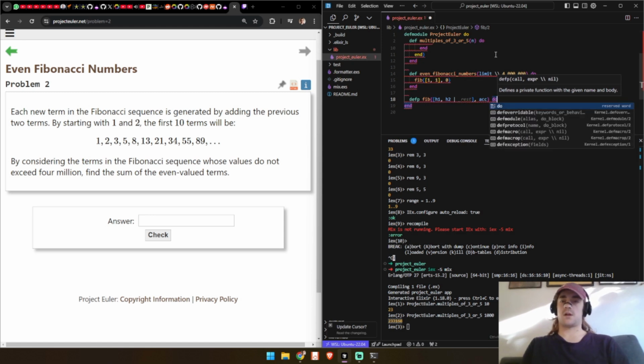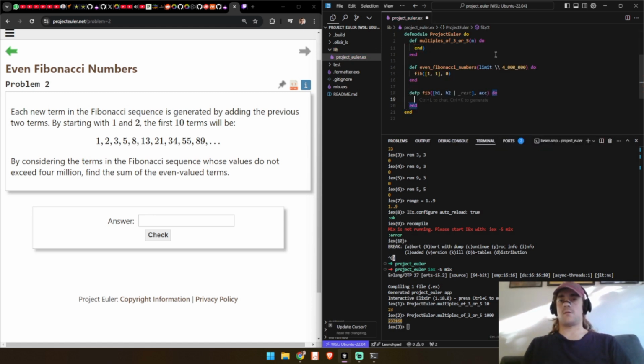So we call the function again recursively, and at the top of the list we add the sum of those two elements we unpacked, and we also leave the previous two.